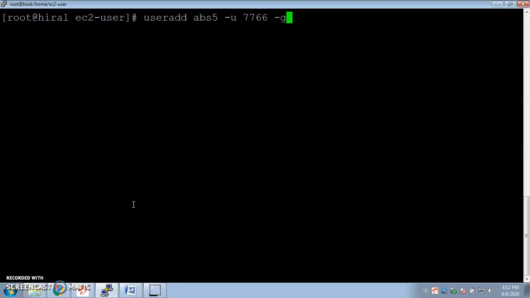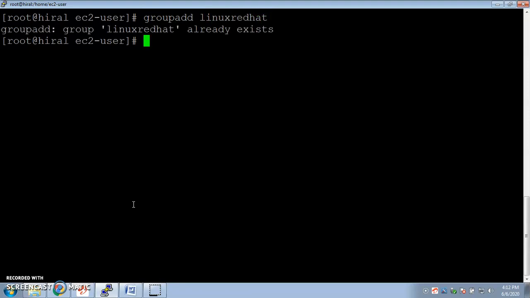So if there's no group existing, you've got to see if the group exists or create a group. How do you add a group? It's very simple. Command groupadd, space, I'll say linuxredhat group. This is my group. So it says it already exists. So right now I can add a user to this particular group.